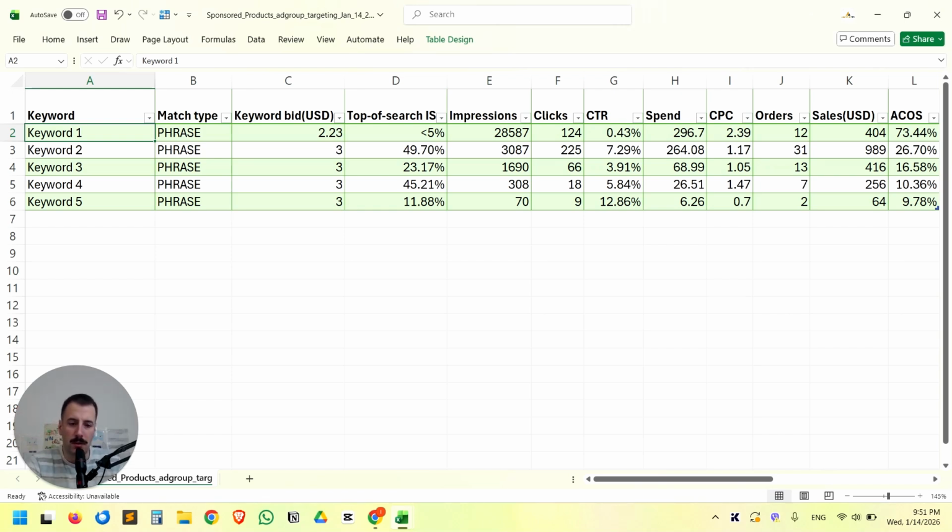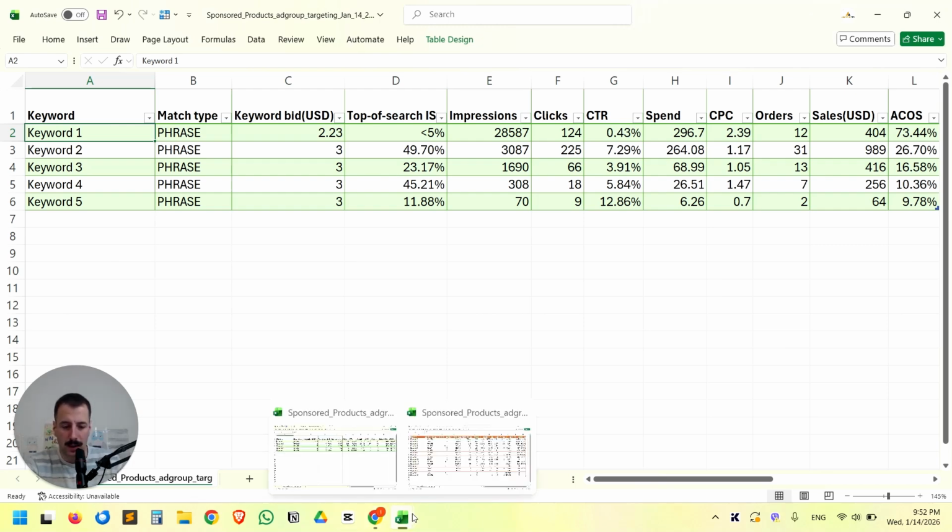But then again, when you take a look at all the others, it means that you're already bidding high enough, so you're highly relevant for this one, as you can see by the click-through rate. Then also the ACoS is much better for all of these. We found this keyword also to be pretty relevant, but sometimes you have to decide and leave it for some other reasons. I'll explain that in some other video.